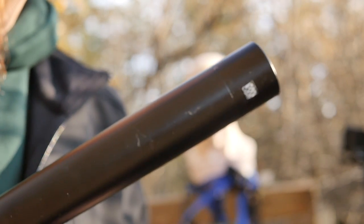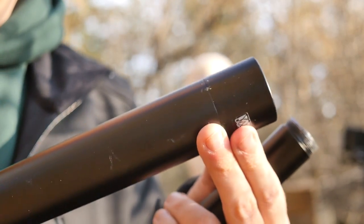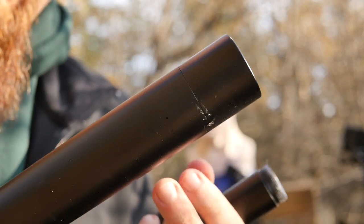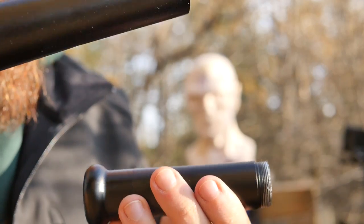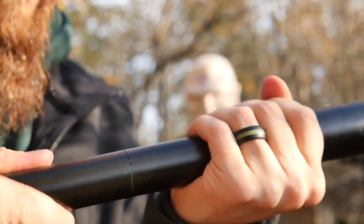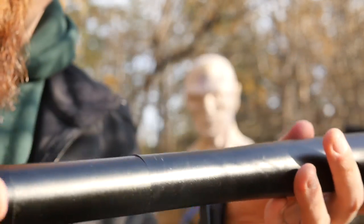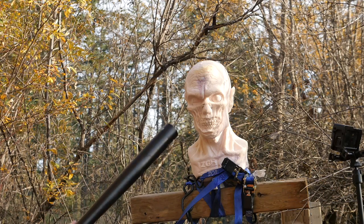I would certainly not want to rely on this in a serious situation. And don't give me crap like 'you're not supposed to hit the head' — if you're dealing with an attacker and you have a blunt impact tool, the best target is the head. Because if you're striking them in the arms or on the torso, it's not going to do much. So you pretty much have to go for the head. I can still screw this back together, but it's disconnected now so it doesn't work as a flashlight anymore.